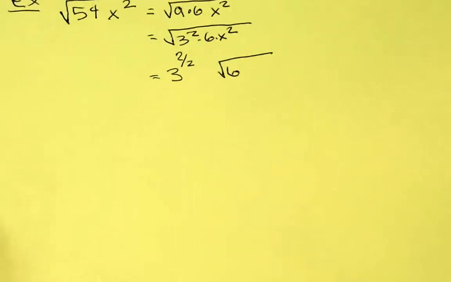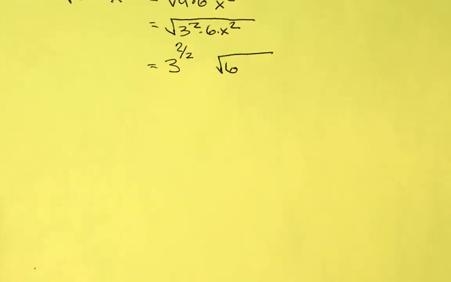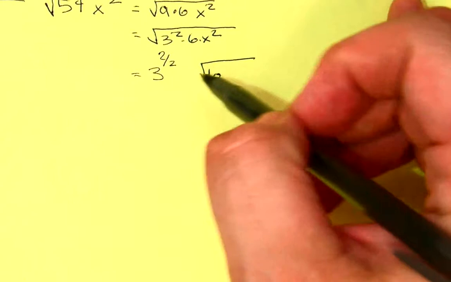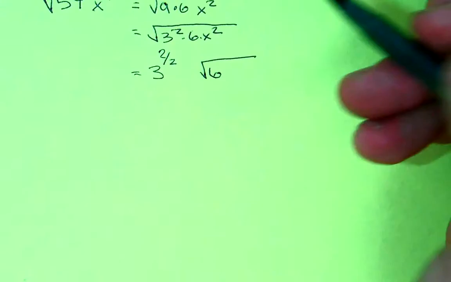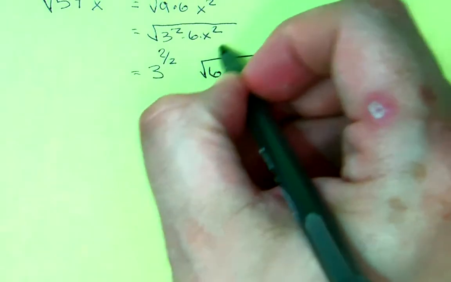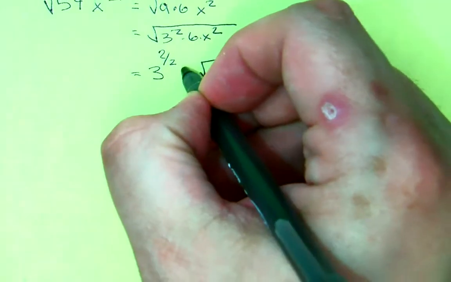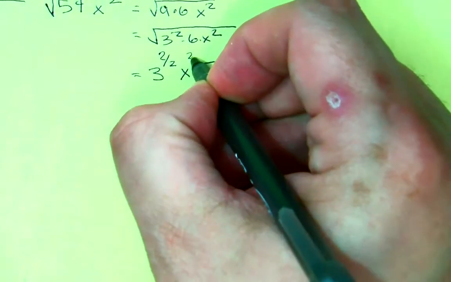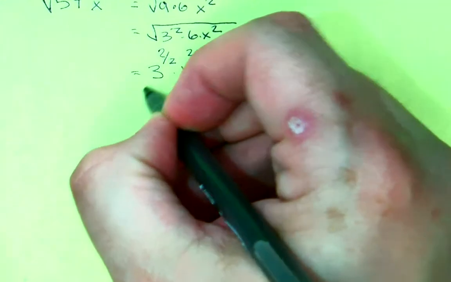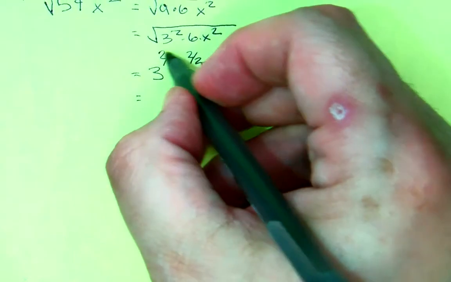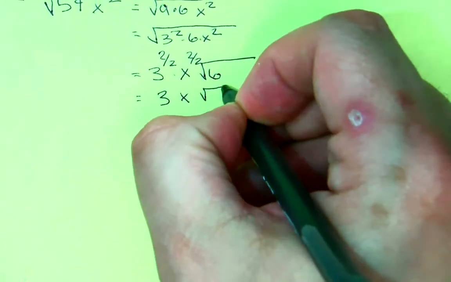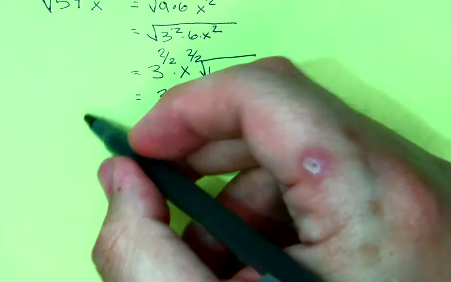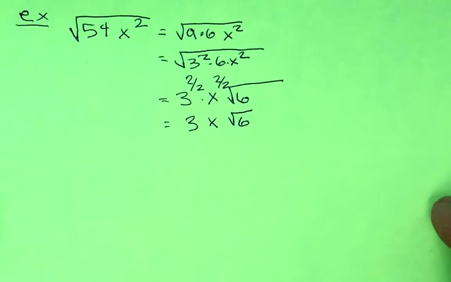Alright, back to where we were when we were so rudely interrupted. The 6 remains inside the square root because it's to the first power. You can't divide it by 2, but I can take that x squared, move it outside, and get x squared divided by 2. So now I have 2 divided by 2 is 1, so I get 3 to the first power, x times the square root of 6. And that's my final answer for this one.